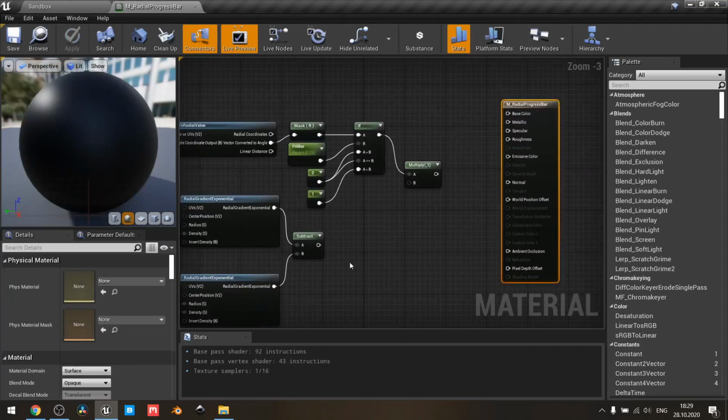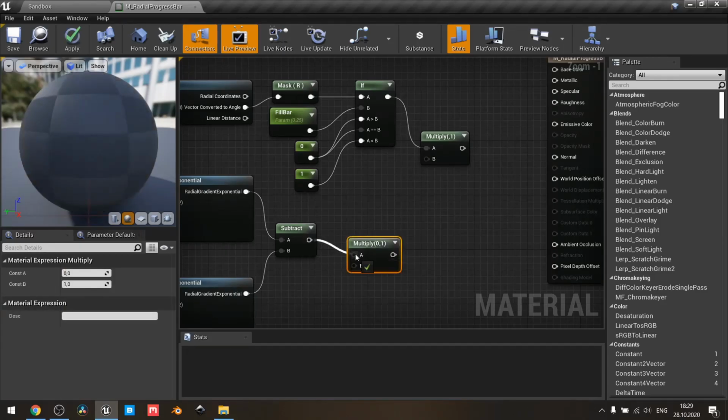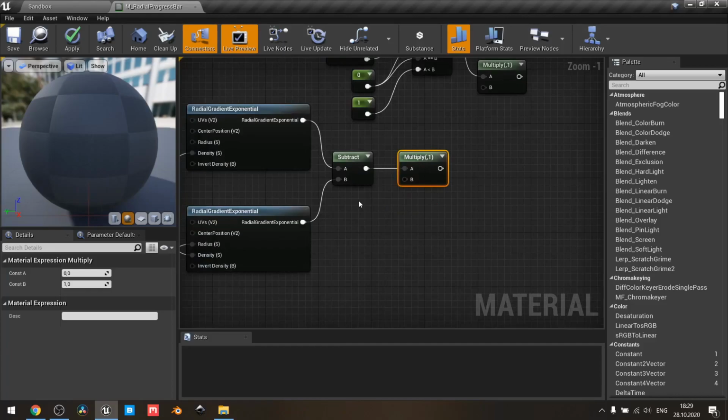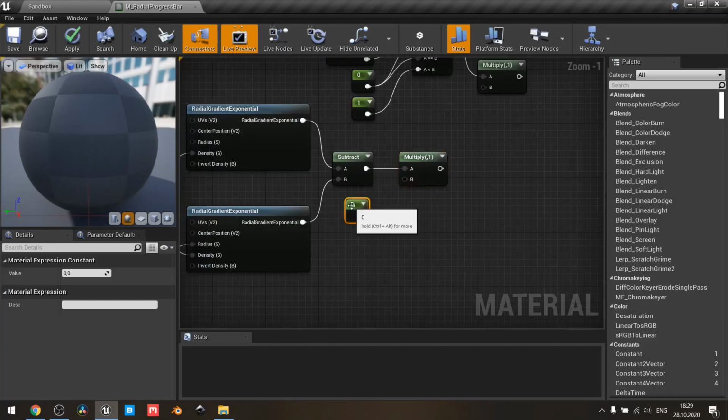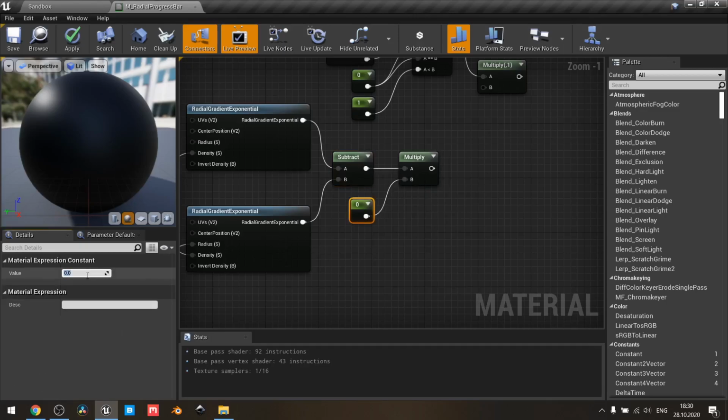I'd like to add a dark version of the contour, so it will be the background for the whole widget. For this, I'll add another multiply node, then a constant attribute with the value of 0.25.